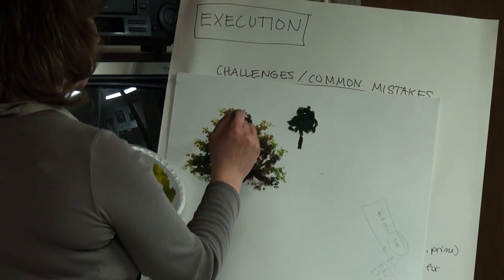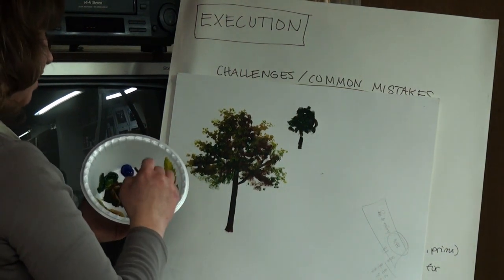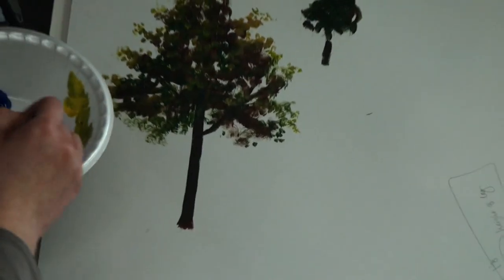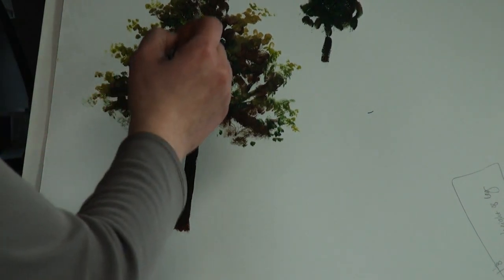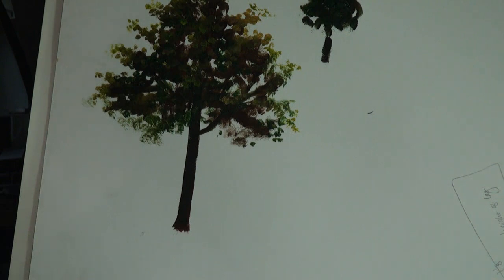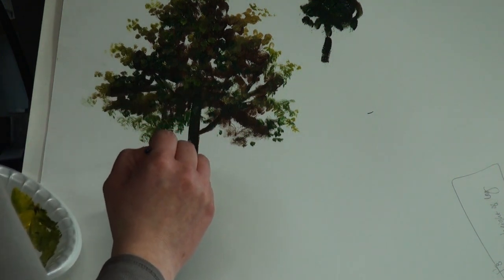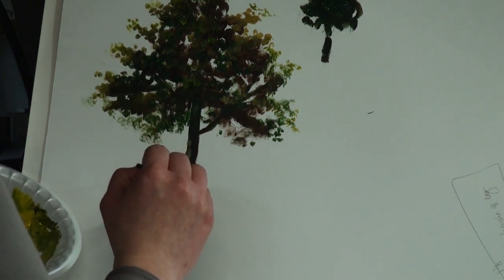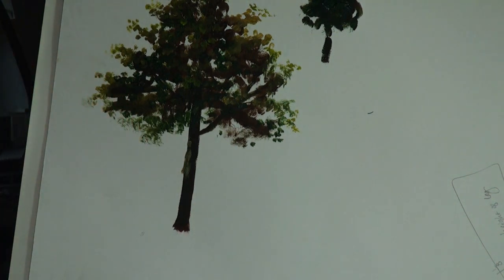Now, when you go to do the trunk, after you've done the leaves, then you can go back in and work on your trunk, because now you know where the shadow is. There's not a highlight on the trunk where the leaves are. The trunk doesn't get any light. It's all hidden by the leaves. So you're only going to get light way down here, where the sunlight is going to hit your trunk.